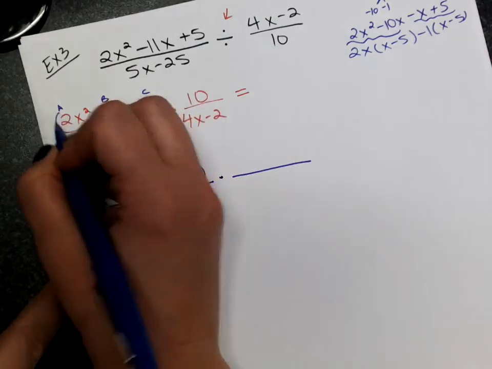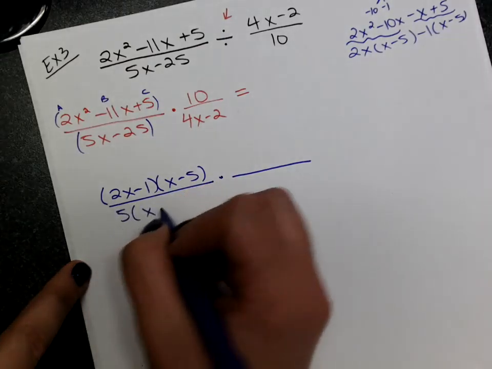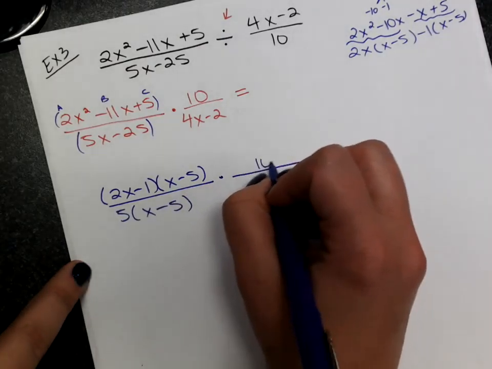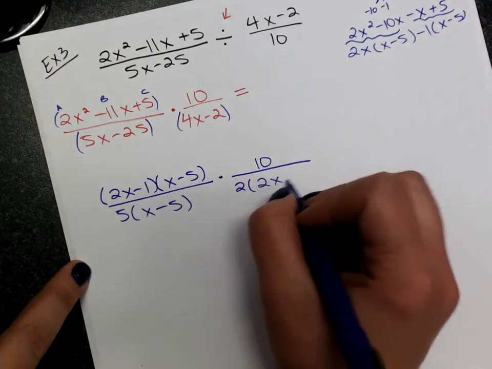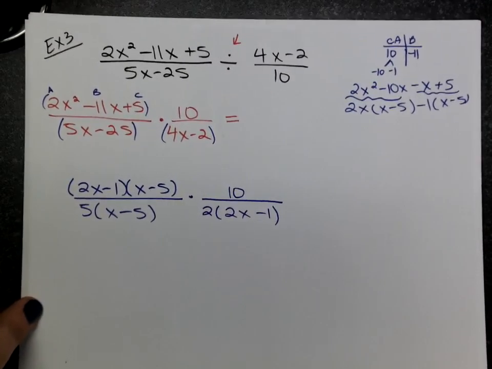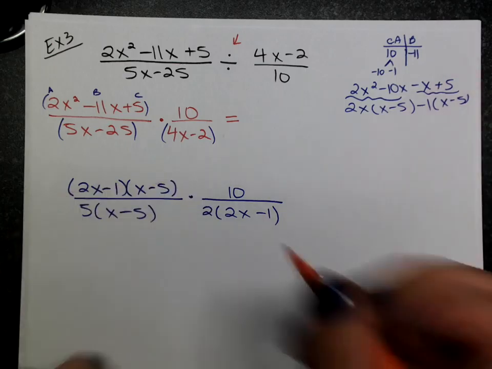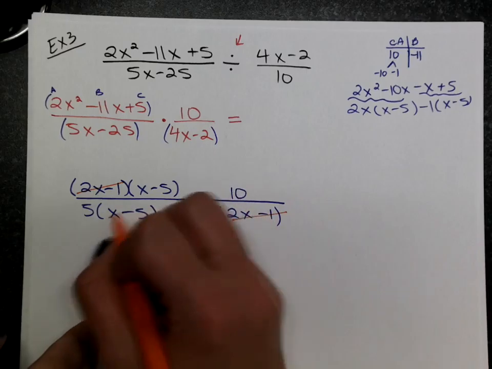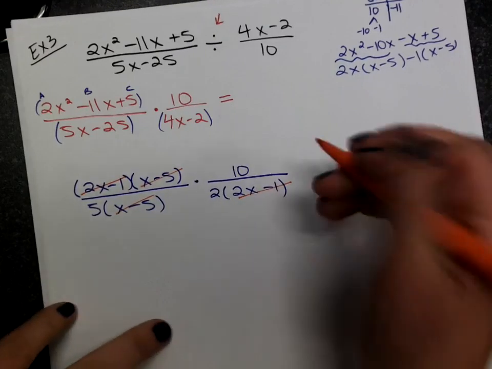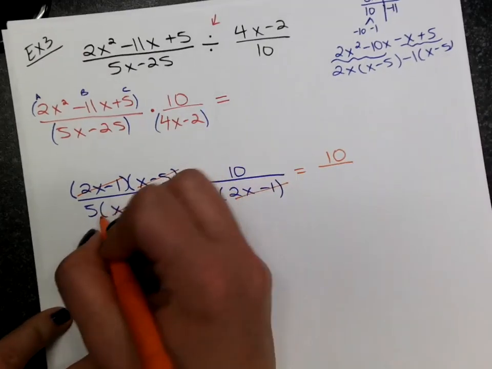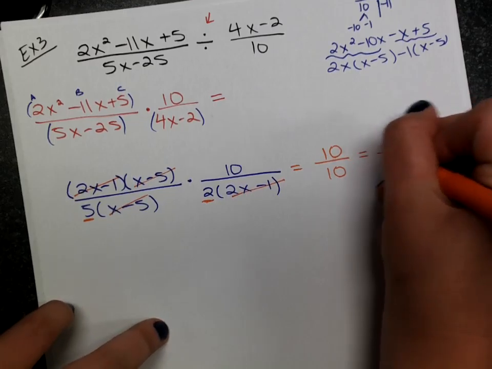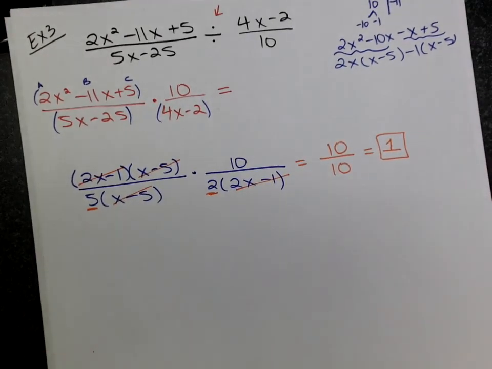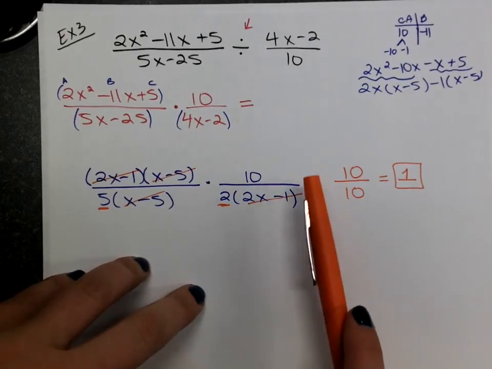The bottom of this one has a GCF of 5, and that leaves x minus 5. Top of that one's just 10. And then 4x minus 2 has a GCF of 2, and that's 2x minus 1. You have to cross stuff out. 2x minus 1's cancel. The x minus 5's divide off. We have 10 left on top, and then 5 times 2, which is 10, left on the bottom. 10 divided by 10 is 1. So this whole thing just reduced to 1. It's pretty crazy. That happens sometimes. Everything cancels out.